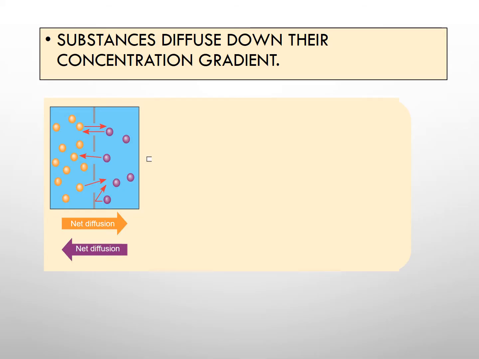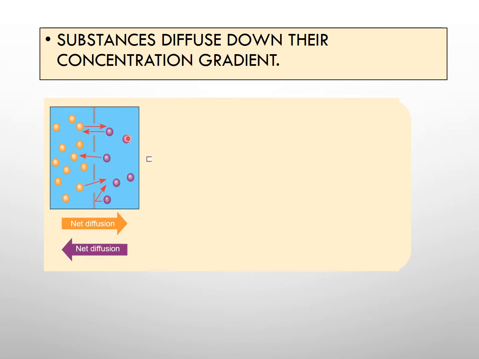So from our classroom example, we can help explain how substances diffuse down their concentration gradient. And we can define this gradient as being a slope where in one end we have molecules at high concentration. In our slide here, our example would be these yellow balls, which are at high concentration at one side and at a concentration of 0 or very low concentration on the other side of our little barrier right here.